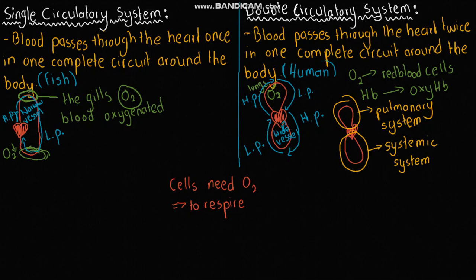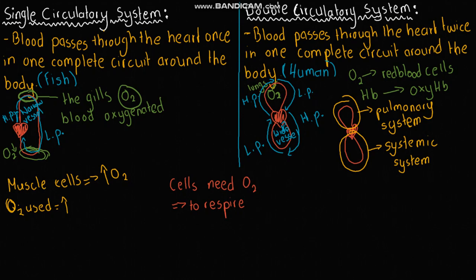Now let's say that a fish in a single circulatory system is moving really fast, so that means that its muscle cells will need more oxygen, as the oxygen used is going up. Now the problem with this is the narrow vessels which they have. When blood is being pumped from the heart, it is at a high pressure for a small amount of time, and then it travels at a slower rate compared to a double circulatory system.